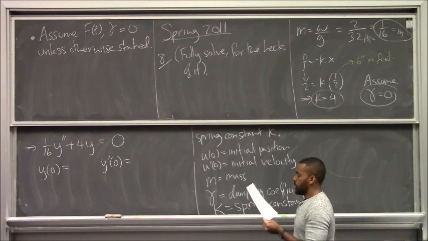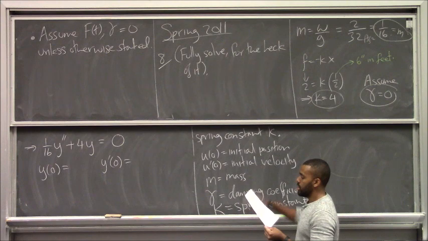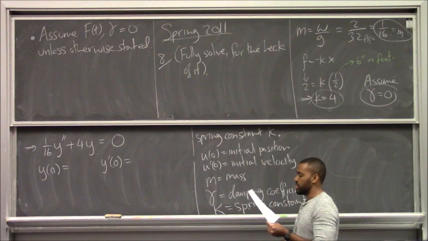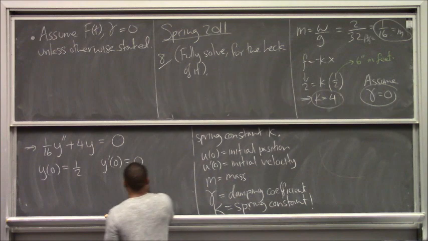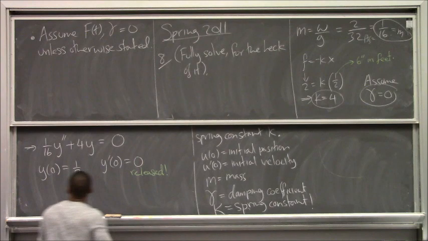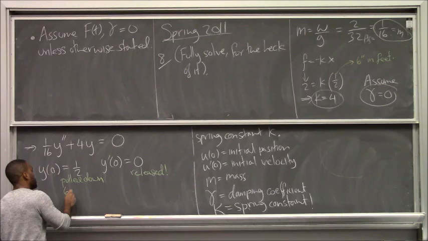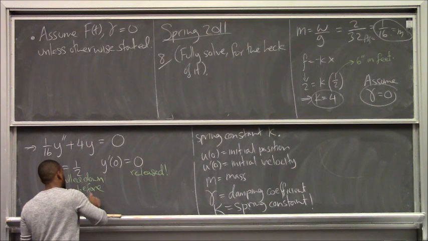So, when they told you that the 2 pound weight stretches the spring to position 0, they're talking about y equals 0, the equilibrium. But then it says the spring has been stretched down another 6 inches and released. Whenever you release something, you don't actually give it any velocity, you just let it go. So it's pulled down 6 inches before being released. And that's it.